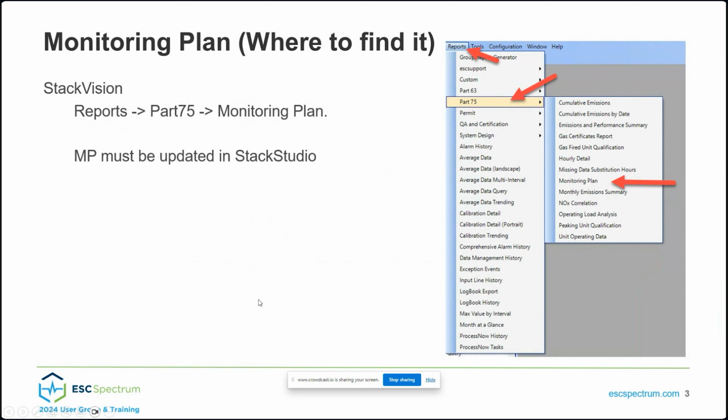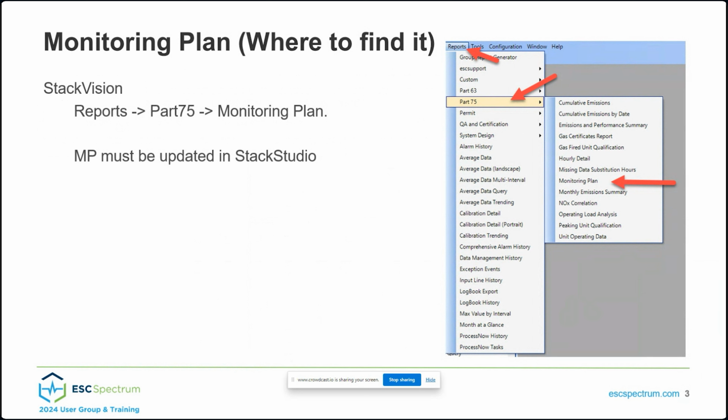Now, the thing about the monitoring plan is that when I'm going to be discussing this, I wanted to apply it with respect to both StackVision and Prism. Now, both of these, when you're updating a monitoring plan, are going to differ quite a bit, but also be very similar. And it's just in the steps in which are implemented. StackVision can be a very complex tool in which you're trying to update the monitoring plan. But one of the things that we take pride in with StackVision is that it provides a user-friendly wizard to continue to apply a test, whether it be any type of QA testing or anything like that, as well as with the monitoring plan.